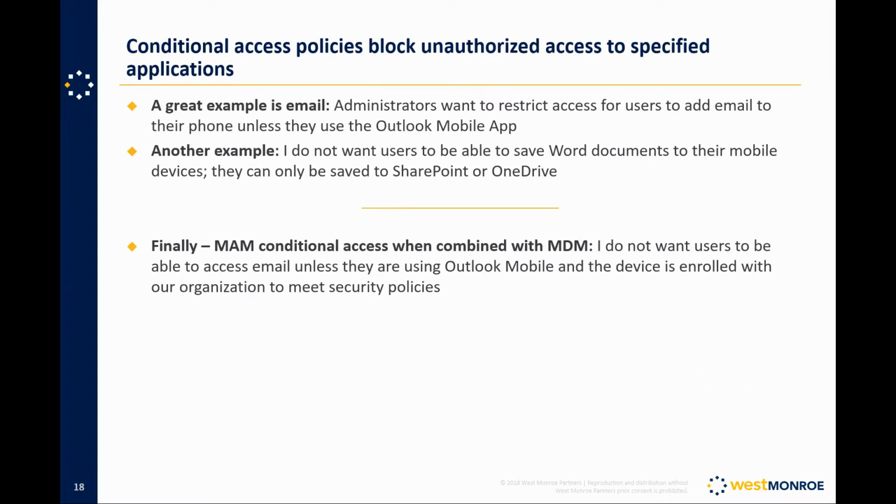Actually, one point, Tom. I think it's a great point because a lot of organizations have some kind of policy in place that says, hey, I can only put data on a device that's under management. And that's all well and good. It's pretty common. Obviously, you've talked about how we can get a device under management. But can you maybe talk a little bit more about, from a practical perspective, why that might be important? If I'm doing application management already, the application is encrypted, it's containerized. Why do I care about the device it sits on?